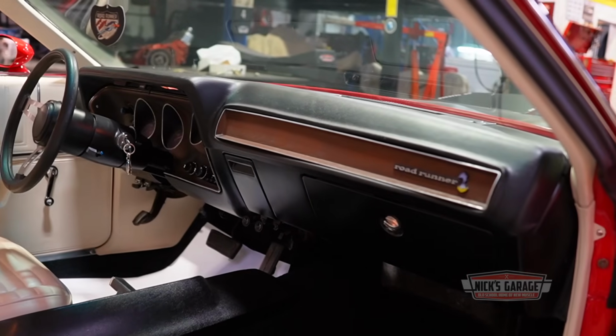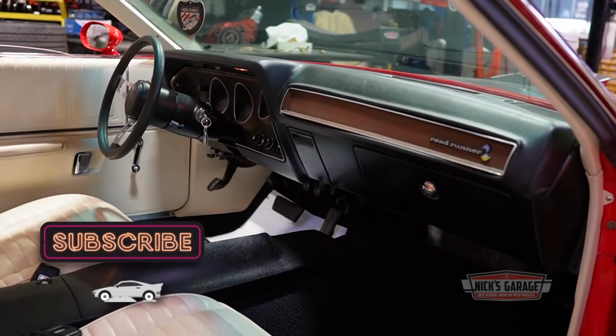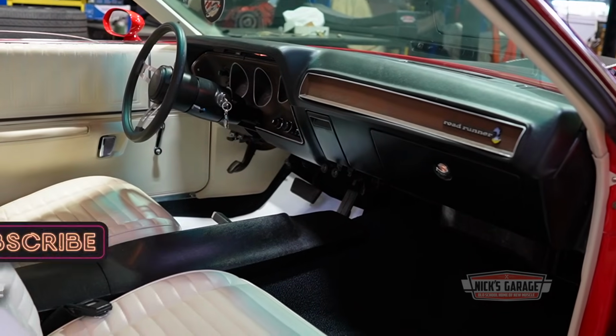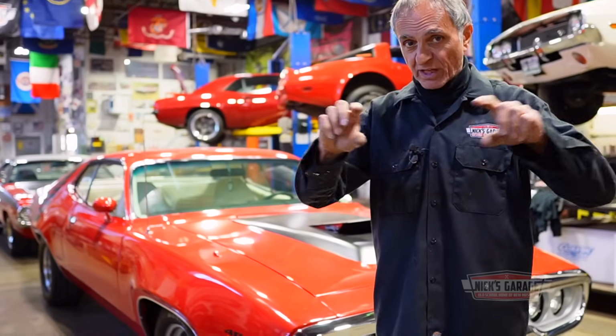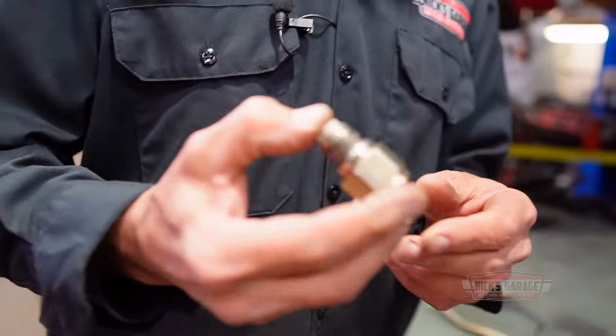After fixing the fuel pump problem, we also noticed that the backup lights didn't work and the steering wheel was not in the correct place. So we also had a wheel alignment done on it, so we could have the steering wheel straight. And the backup lights were not working, so we also had the safety neutral switch, also known as the reverse switch, on the transmission, which is a 3-pin for an automatic transmission, replaced so that we could get the backup lights to work, which is right here. This is a very unique switch Chrysler has. It's on the side of the transmission.